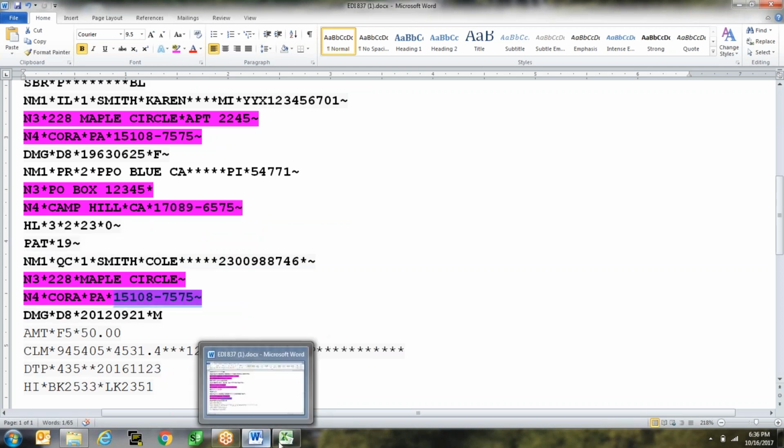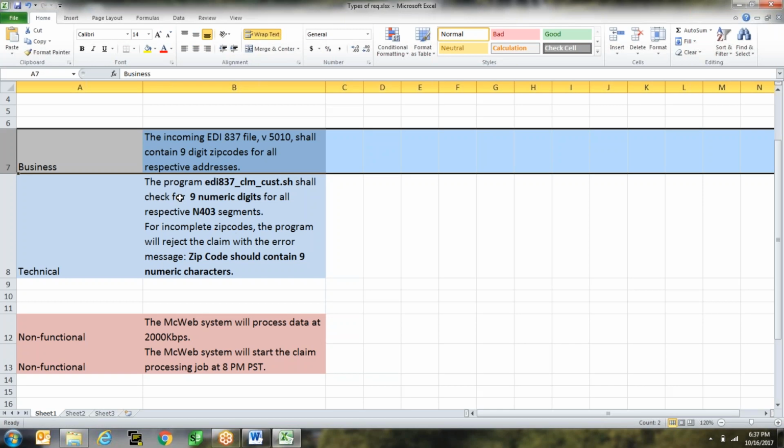So if you look at the requirement: the incoming EDI 837 file version 5010 shall contain 9-digit zip codes for all respective addresses. Read this again. Incoming EDI 837 file version 5010 shall contain 9-digit zip codes for all respective addresses.